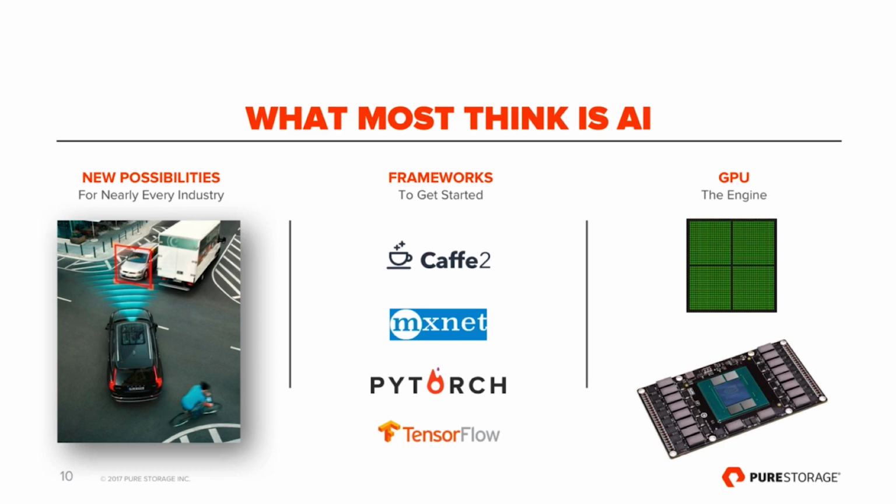And a lot of these frameworks are driven by hyperscalers or large web companies. So for example, Caffe2 is supported by Facebook. MXNet is supported by Amazon, though it came from Carnegie Mellon. Amazon is pushing heavily on that. PyTorch is also from Facebook, and TensorFlow is from Google. And you may have heard of the Microsoft Cognitive Toolkit, otherwise known as CNTK, that was developed out of Microsoft. So you'll hear a lot of that.